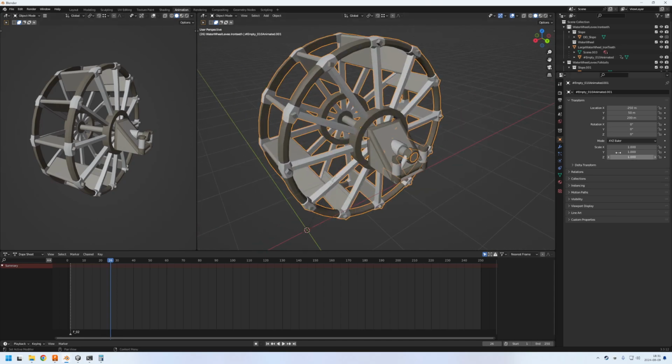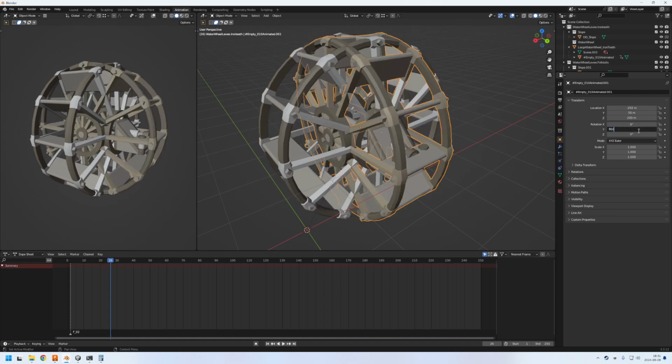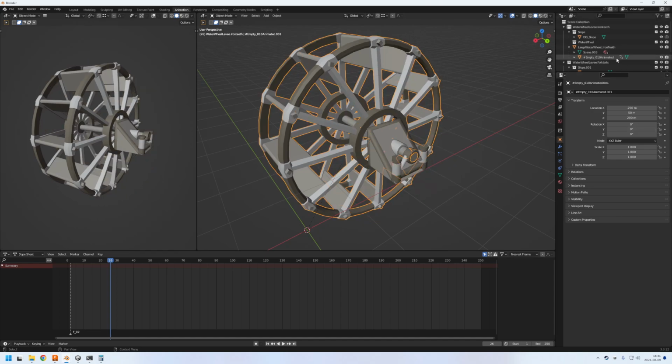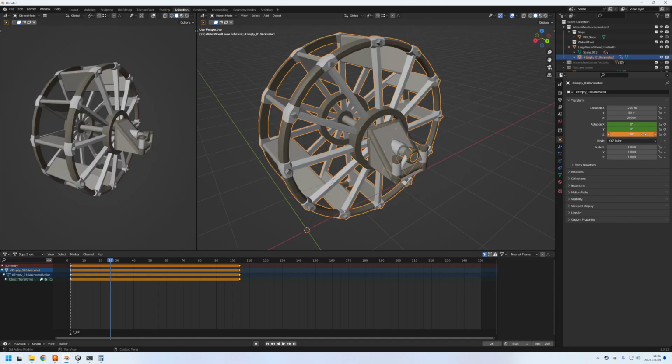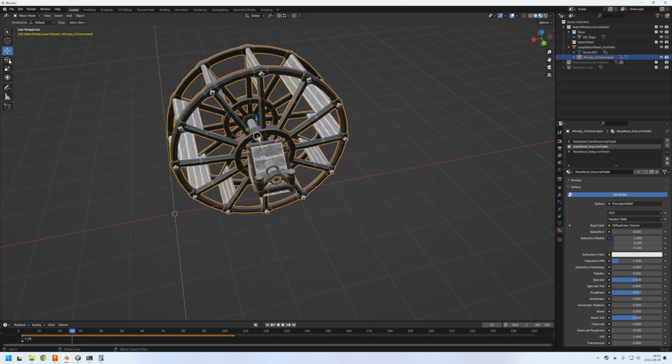Let's hide that. 90 degrees. Rotation 90. I want this tool.